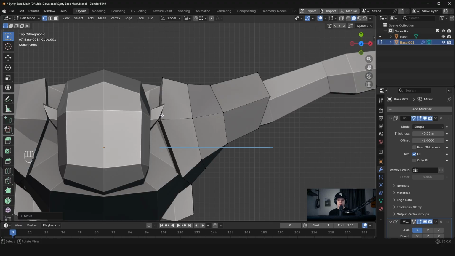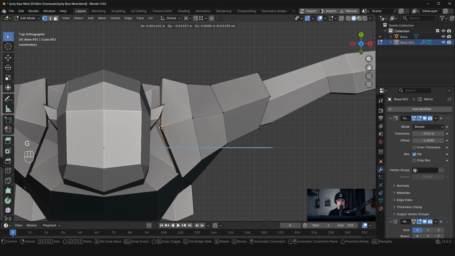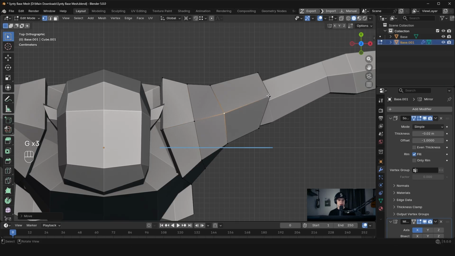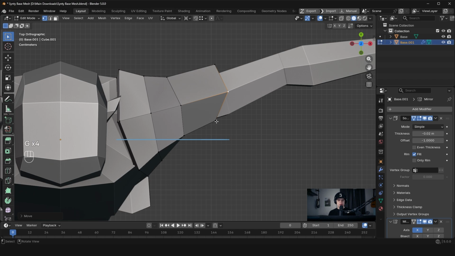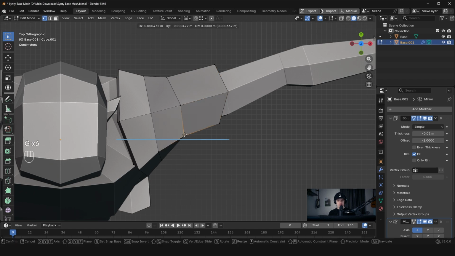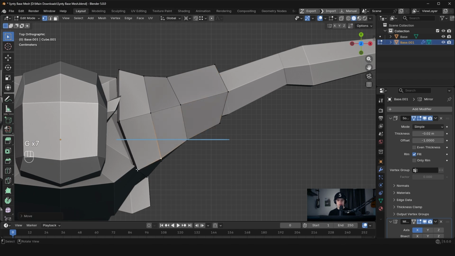So for this, we want to probably make the lines a little bit straighter. So I'm going to pull this one in a little bit and just selecting them, G, and then you can just left click when you are done. Same thing, so we can kind of just move these out, maybe give these further ones a little bit of a curve themselves, like this.